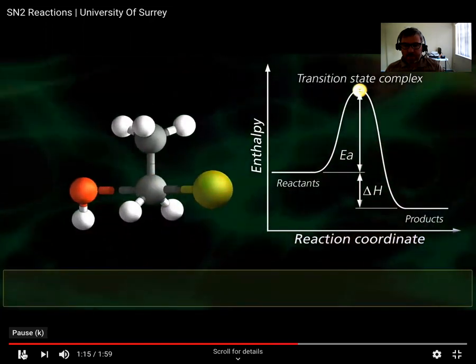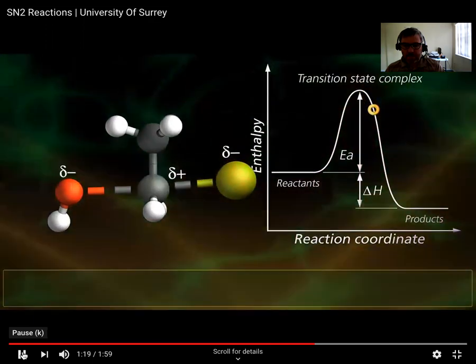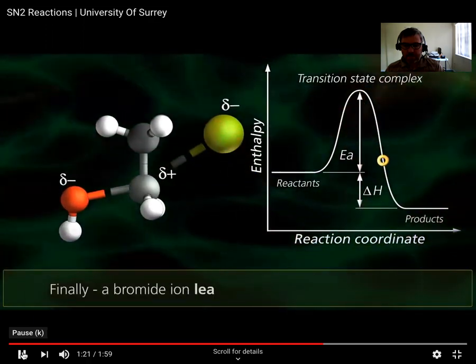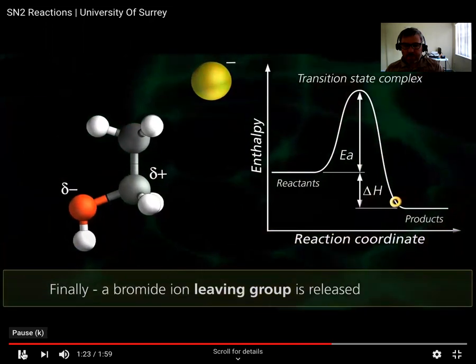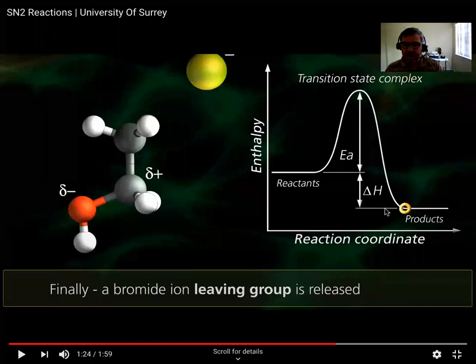The complex behaves like an umbrella blowing inside out as the bonds rearrange into a tetrahedral structure. A bromide ion, called the leaving group, is released. Right, so as you can see, once this breaks apart, then the energy comes back down again. In this case, the products are actually of lower energy than the reactants. That's called enthalpy, that difference between the reactants and products. And because it's lower, we know that this must be an exothermic process. It means this amount of heat is released.